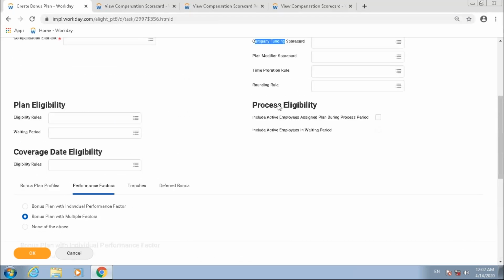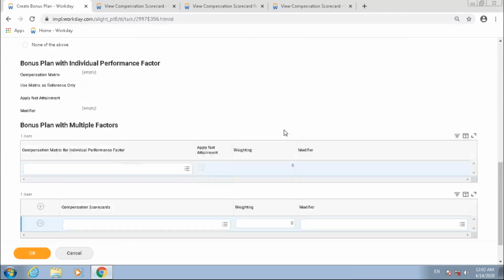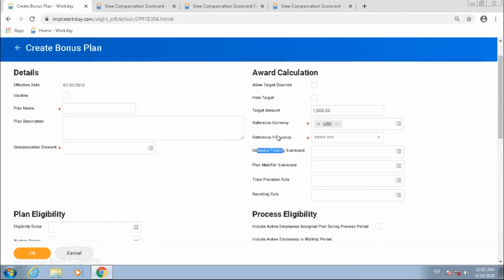Then the question is, why do I have this option of defining them at two separate places? Your company funding scorecard is basically your overall target, which is driven by your company. So let's say at your company level, which is IBM India Private Limited, the overall scorecard or factor is whether the company has achieved 100% profit or 100% revenue, right?